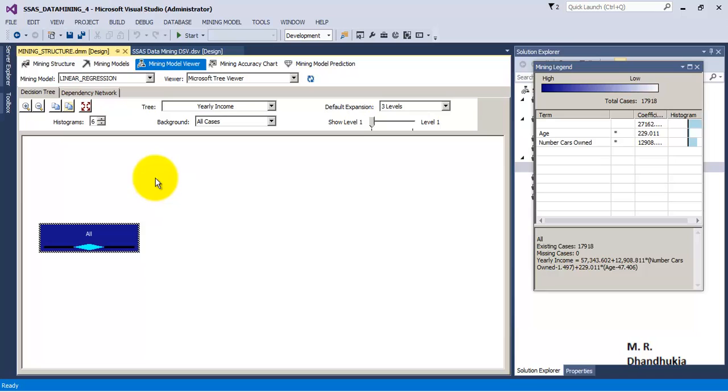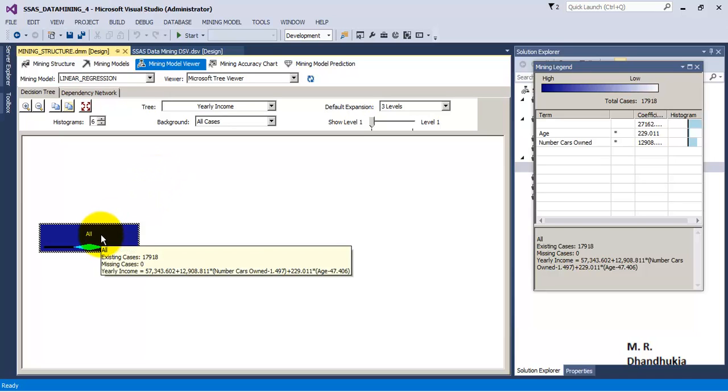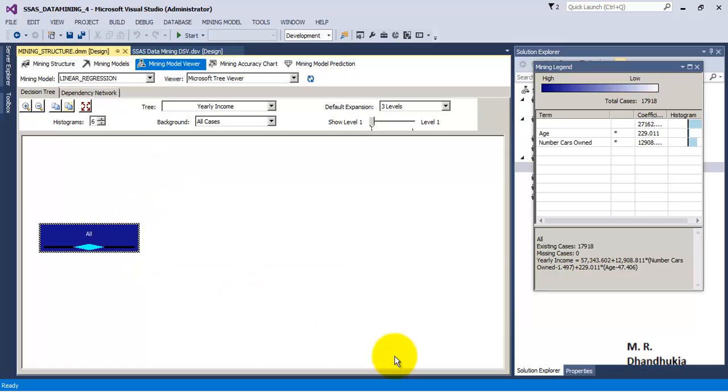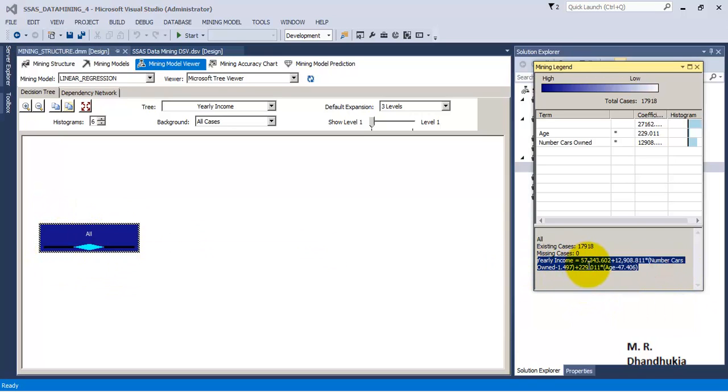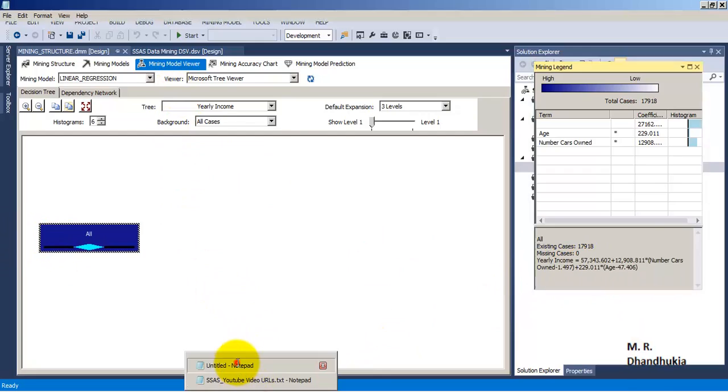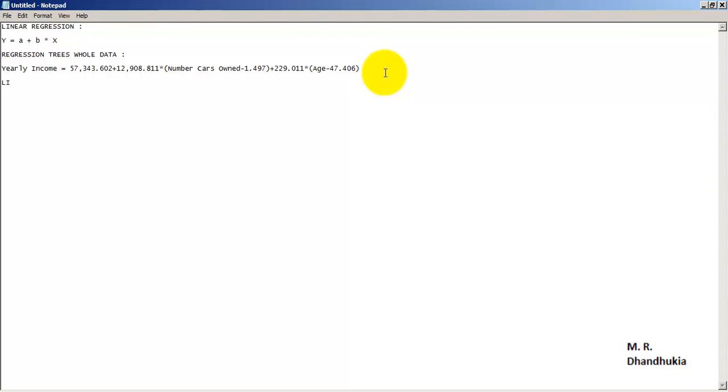So we can see over here, very important, this is trying to fit a single equation to all the data that is given to it as a training set. Which means it has formed a single data set, and in this data set it has tried to put in an equation. We can use this equation for future predictions for this data set as a whole, with the help of linear regression. So let's copy this equation again and go to our notepad. Let's see linear regression, and we can see that these two equations are exactly the same.